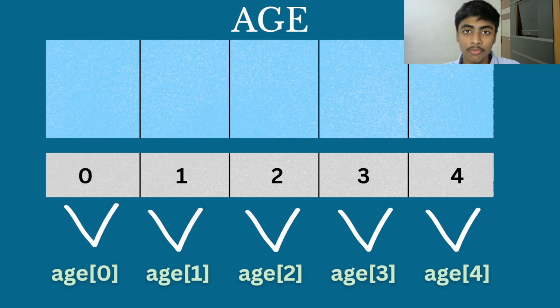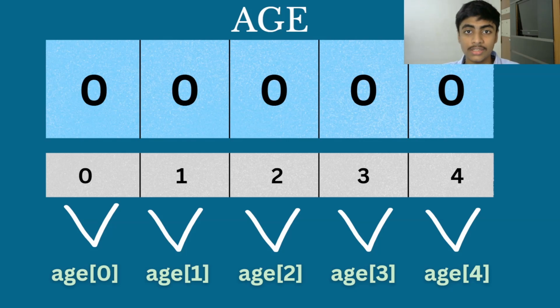And just like I mentioned before, it will store the default values for the particular data type of the array. So in this case, this array will actually look like this. Since it's an integer array, it will store all zeros, since 0 is the default value for the int data type. If it was something like a double, it will store 0.0 because that is the default value. If it's a boolean, it will store false because, well, that's the default value for booleans.